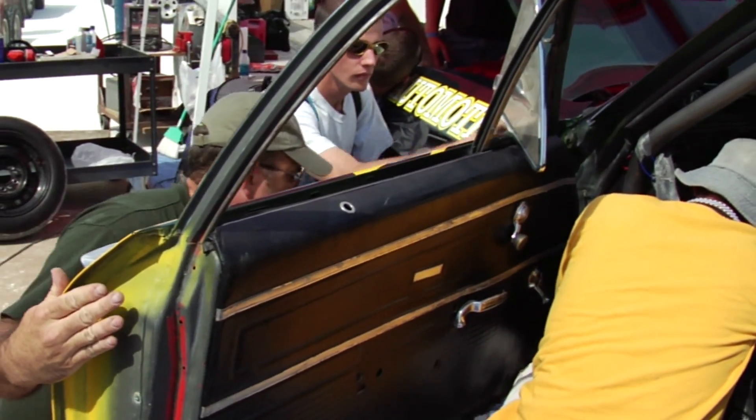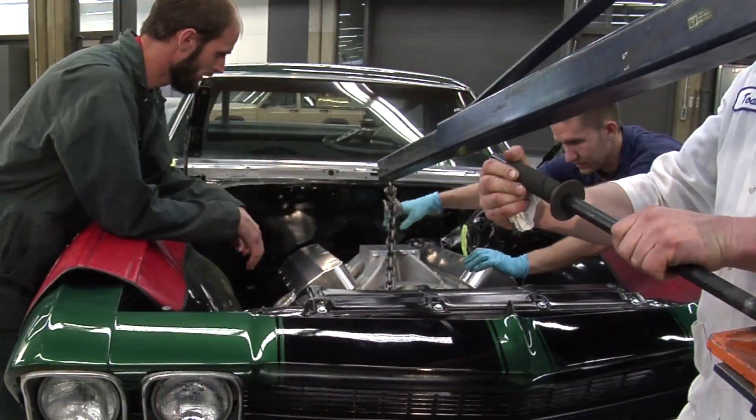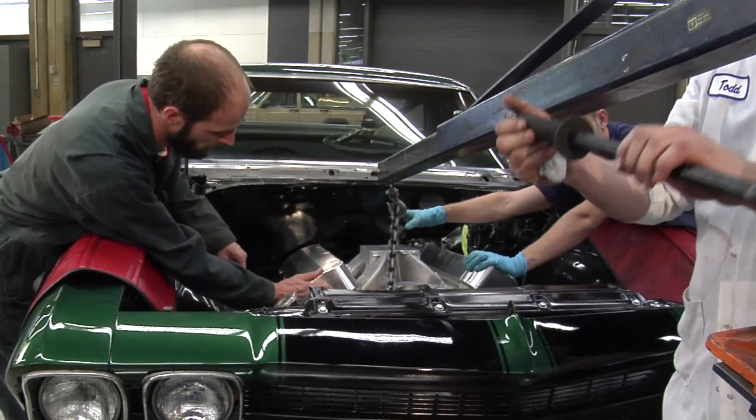We pride ourselves here at UVU in the automotive department that almost every aspect of the student's training is on a live application. It's not just a pseudo part where we wheel it in, they take it apart, put it together — it doesn't matter if it runs or not. Everything they do has to be as if it is a live project, and most of these are live projects. You'll notice behind me — those are live projects. They have to run, they have to go out, and they're going to be on the road.